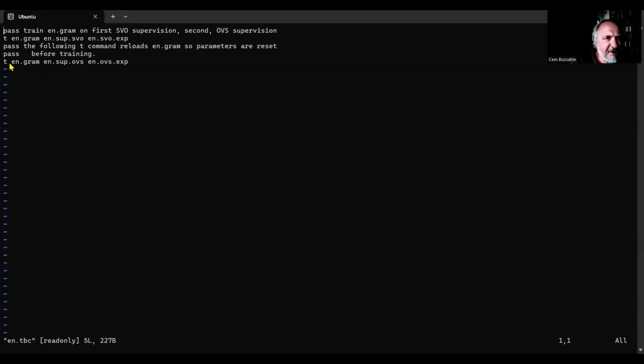And then do the same T file on the same grammar using OVS as real English. And let me show you the OVS file so that you can see that the OVS file is essentially a pseudo English where the word order for the transitive will be object, verb, subject. Okay, and use this experimental setup.